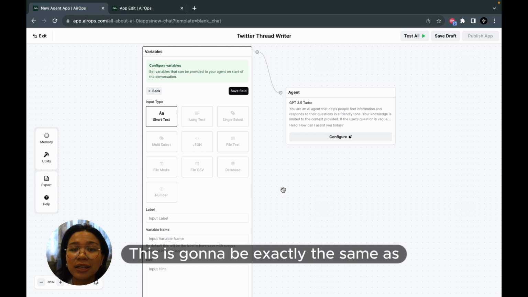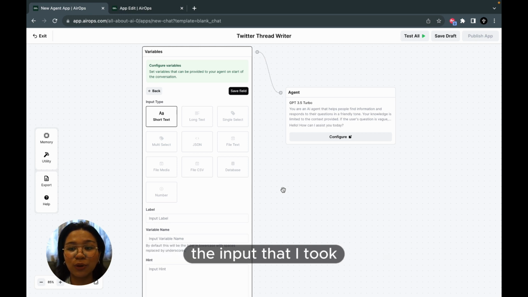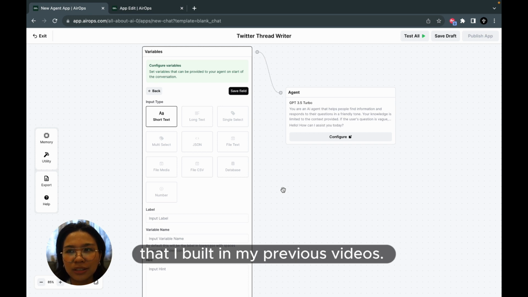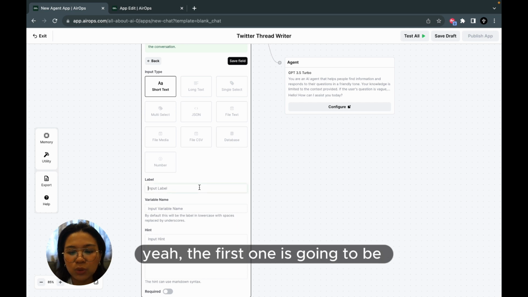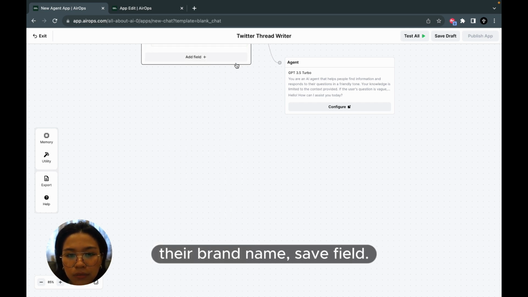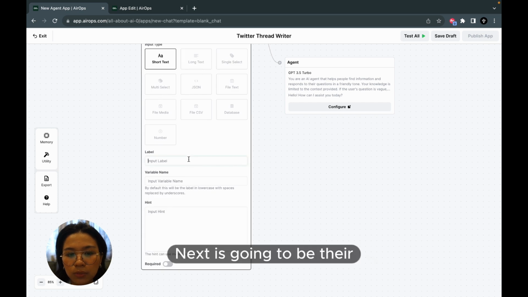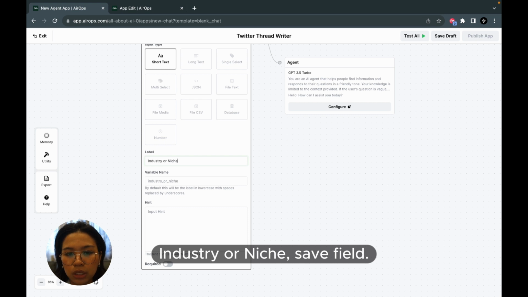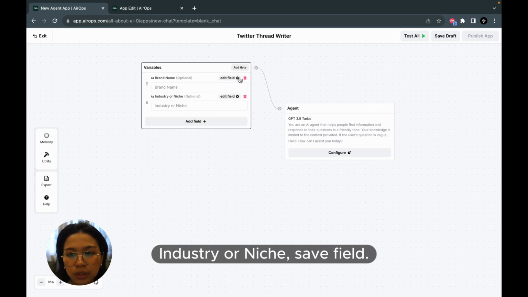So this is going to be exactly the same as the input that I took for the content script generator and the content idea generator app that I built in my previous videos. So yeah, the first one is going to be their brand name. Save field. Next is going to be their industry or niche. Save field.